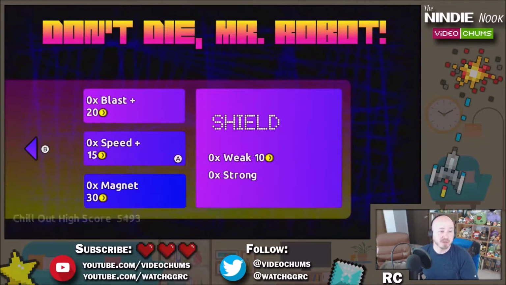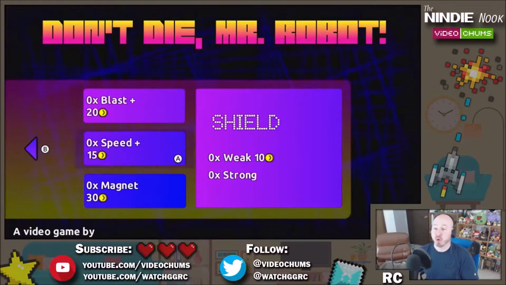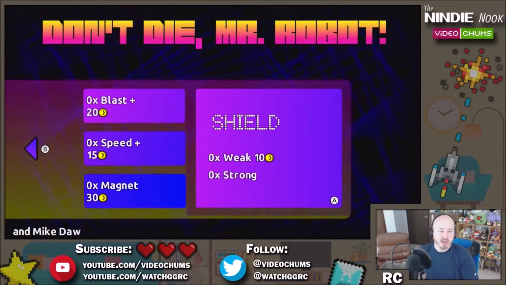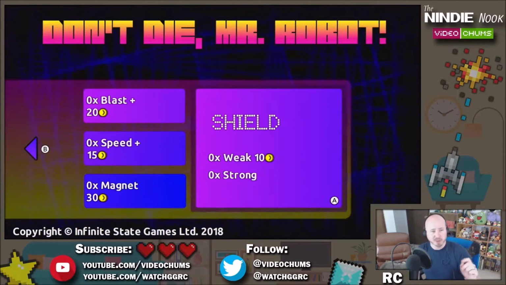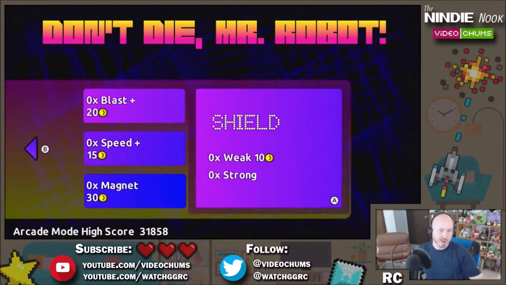Now, of course, in the power-ups menu, you have power-ups. You can basically extend your blast radius from the fruit, you can speed up little Mr. Robot as he's running around. You can gain a magnet which pulls the coins towards you, and you can give yourself a shield as well. Most of these only work in arcade mode, and they're all temporary, so if you buy them, you gotta come back after a run through of arcade and you gotta buy them again.